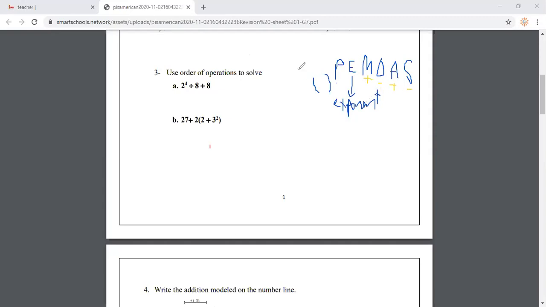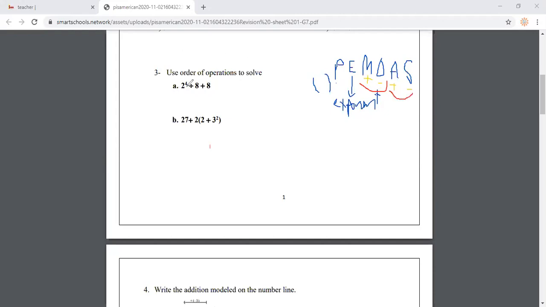But remember that multiplication and division are one group. Which one will come first? We have to use it from your left hand. Okay? So the parentheses and exponent, it is compulsory to start with the parentheses and then exponent. It depends on the order. But multiplying and dividing, we will move from the left to the right side. Whichever comes first, you have to start with. And the same with the second group, which is adding and subtracting.